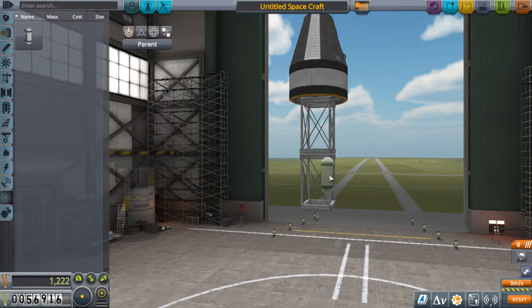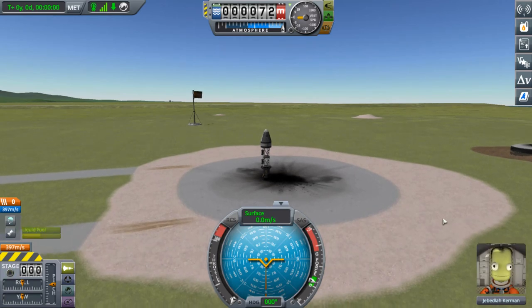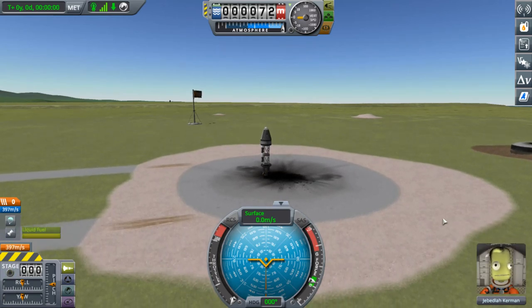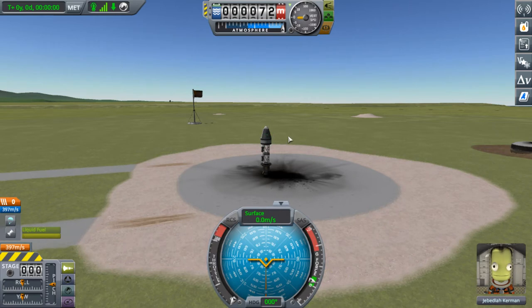Let's load a couple of these goo containment units on here. See what happens. We'll stick that there. Let's see if this works. Go! That's it. It didn't even launch.